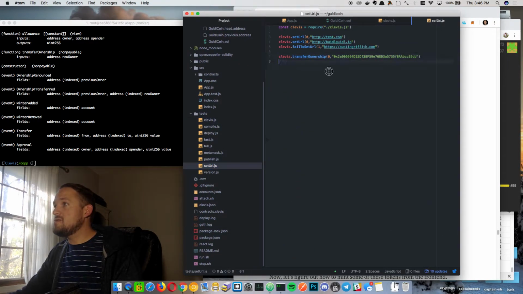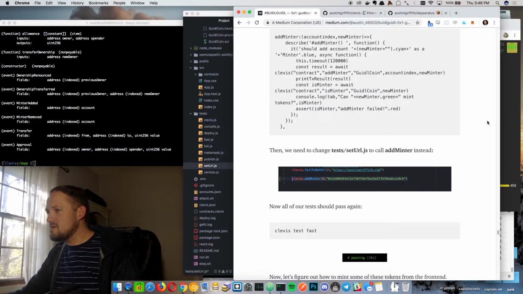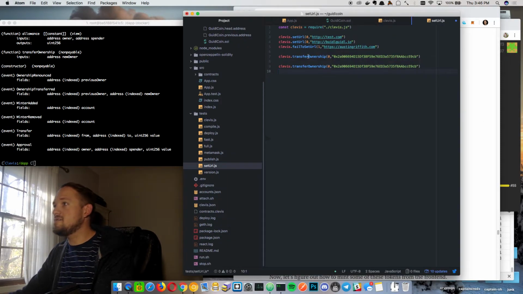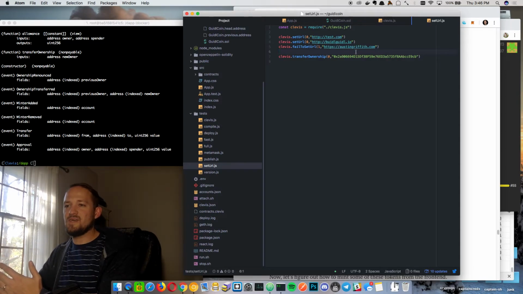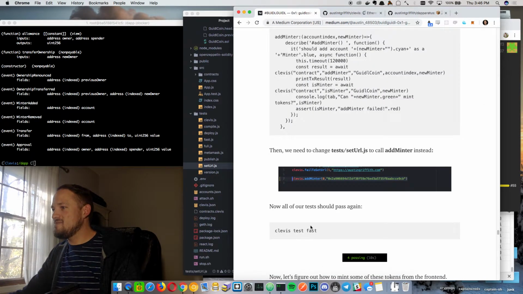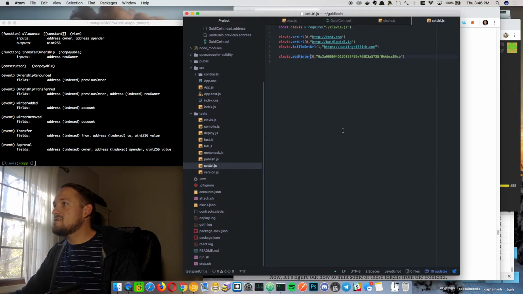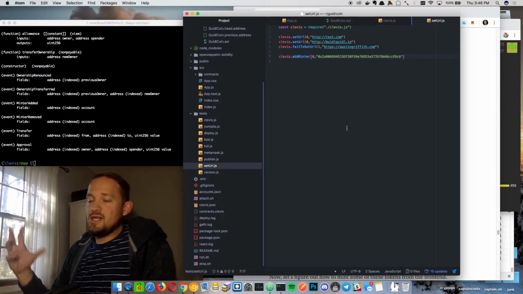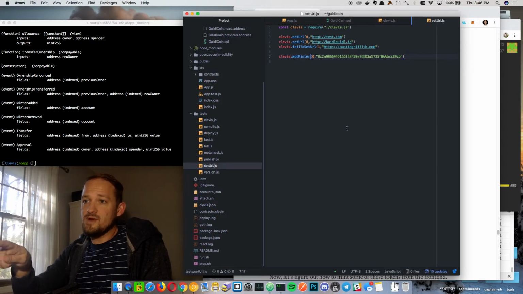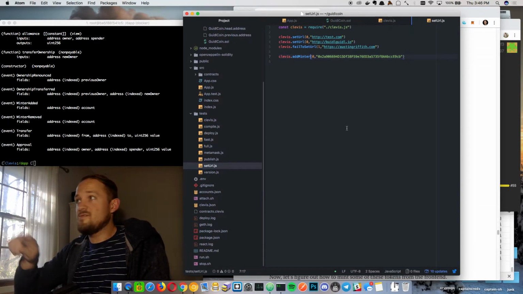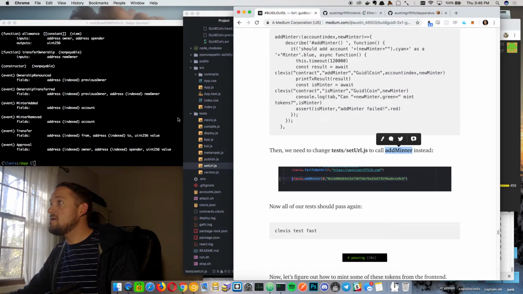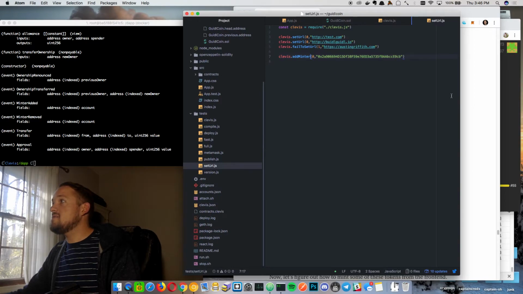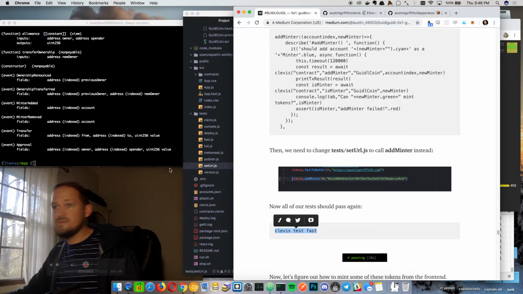So not only do we transfer ownership, or are we going to transfer ownership? Oh, we're not going to even transfer ownership anymore, which then I think we can totally pull out the ownable stuff, but whatever, I'm just following instructions here. So we need add minter. There we go. So I guess the contract will still be owned by account 0 in Geth or whatever, but then we're going to add a minter that's going to be my MetaMask account. And let's save all of that, and let's run that.